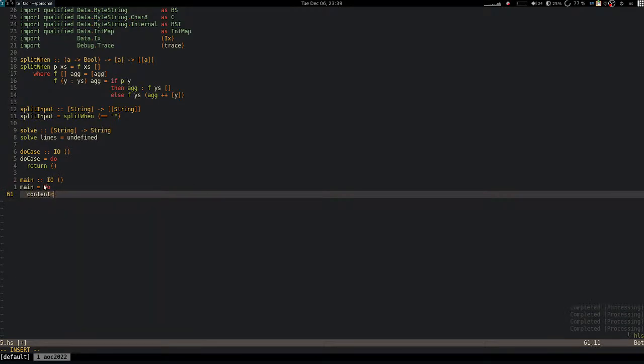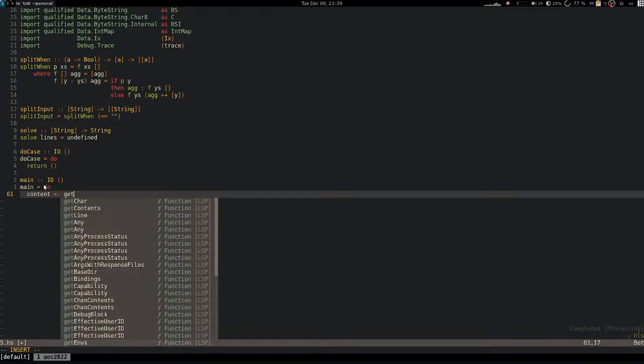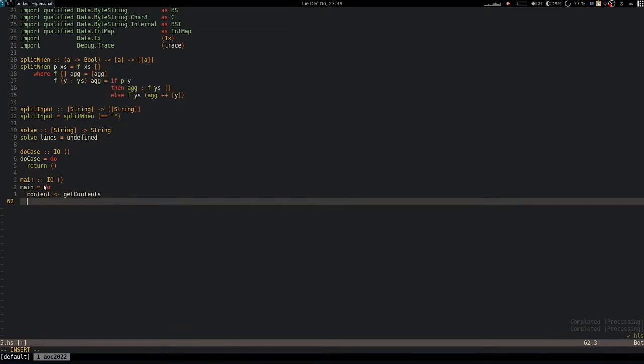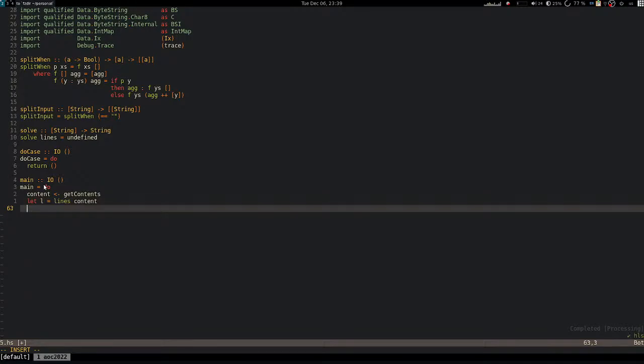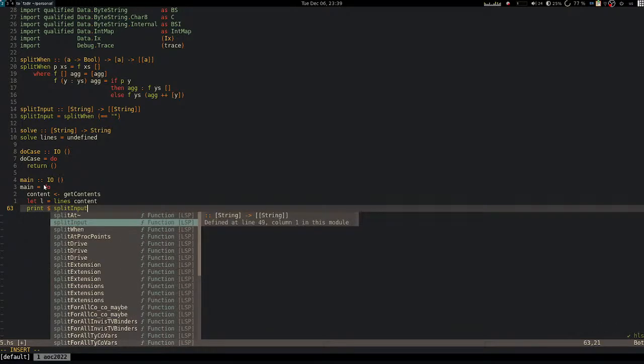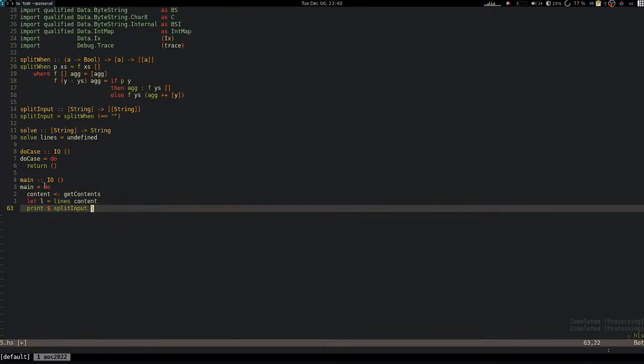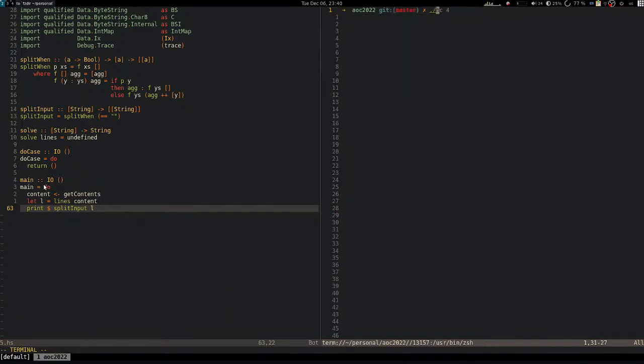Get contents, let L equal to lines of content, and then print split input L. Let me try it out.